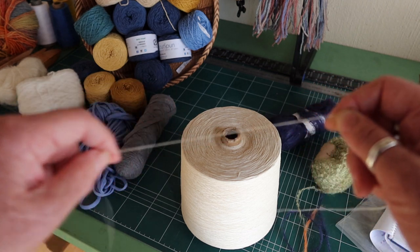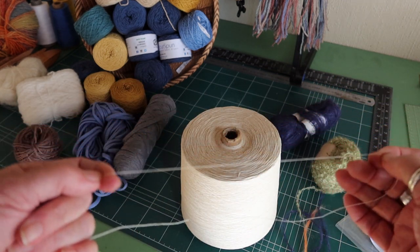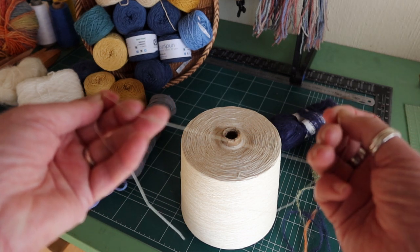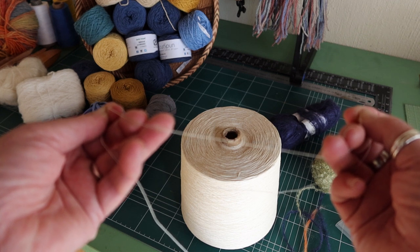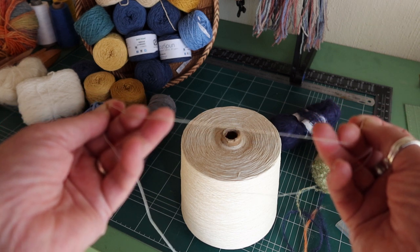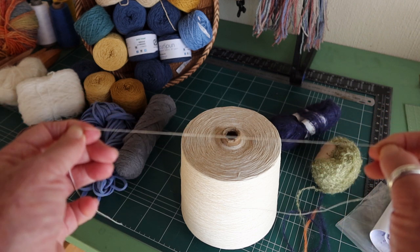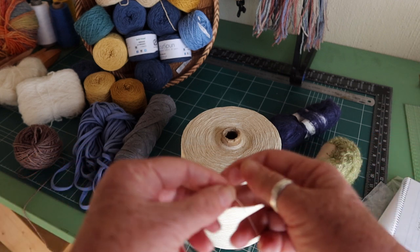Now you can use a linen yarn very effectively in the warp if it is combined with something else. So something like a cottolin, and I don't have a cottolin here to show you, but the cottolin that I use is about 60% cotton, 40% linen, and that is a lovely yarn to use in the warp. But a pure linen and a line linen like this, I would avoid.